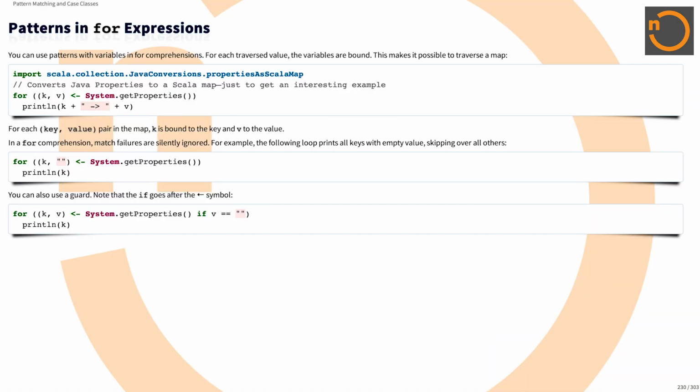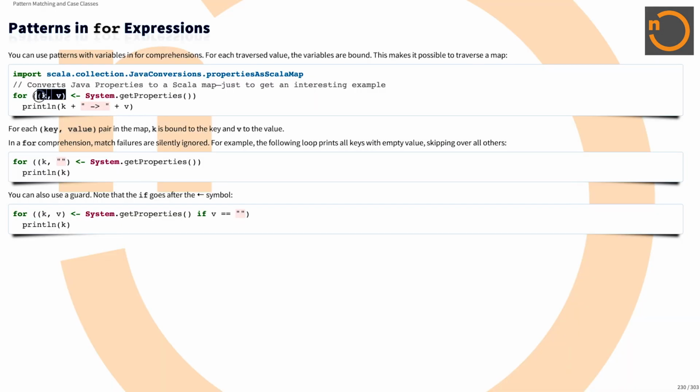Okay, so one more place where we can use pattern matching is in a for loop. All right, so here's a for loop. If you take the course with us, we will already have discussed this in great detail. So here's a case where I'm looping over a Java System.getProperties, which returns a java.util.Properties. Up here, this little bit in blue is more Scala magic that automatically allows us to map a properties object into a Scala map. And then we can loop over that map. Now, what is a map? A map is a set of key value pairs. So when you loop over a map in Scala, the map class just feeds you back these key value pairs. But I can deconstruct those on the fly in the for loop here. This is a form of the pattern matching syntax, so that I don't have to say, okay, now I've got this tuple, let me take it apart. It can be taken apart right here in the for loop.